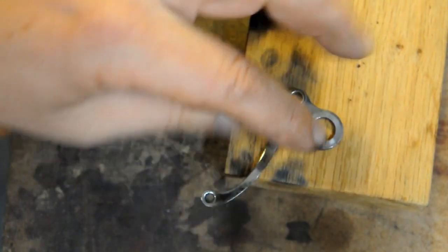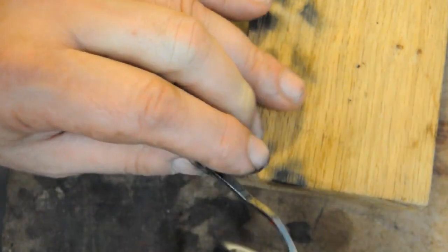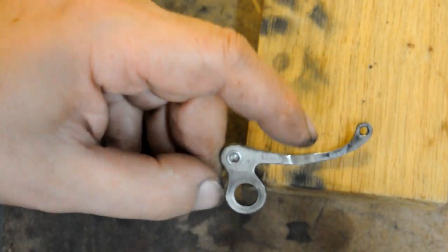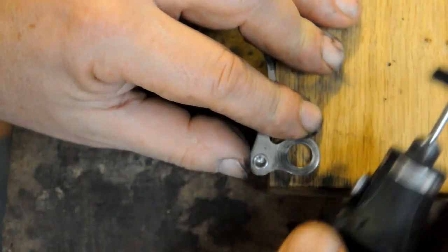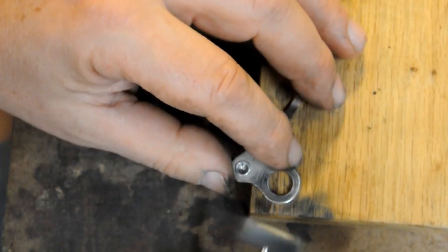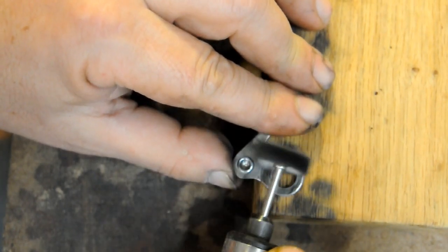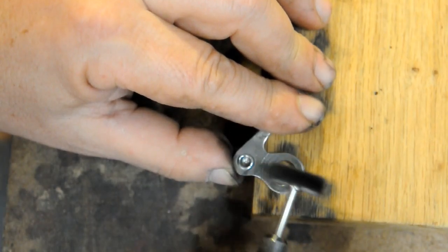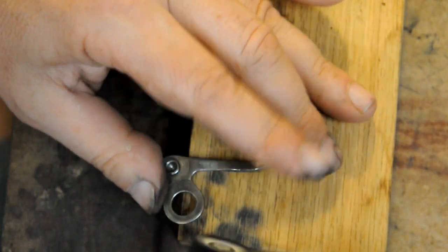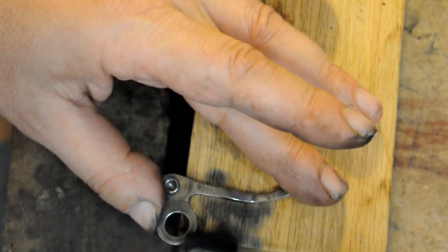We're gonna do the entire part, not just the portions of it that can be seen. We're gonna do the entire part because we can. Now I like working with a block of wood because some of these parts are a little oddball shaped, and supporting it on a block of wood allows you to get the area where you're working on generally pretty flat. You gotta also watch out, these things are gonna get awfully warm too, so you might want to go back and forth between multiple parts while you're doing it so you don't burn your fingers. Ask me how I know that.